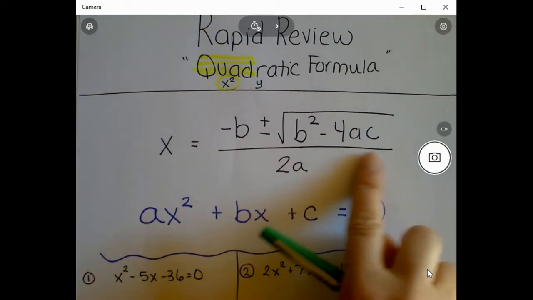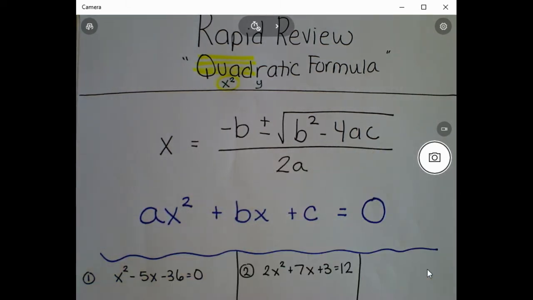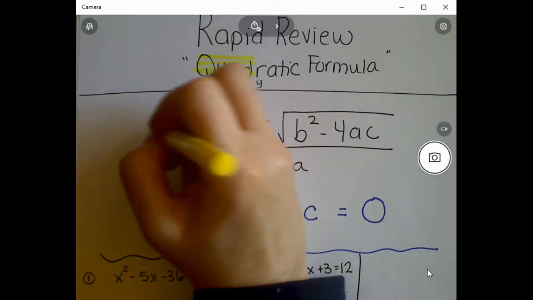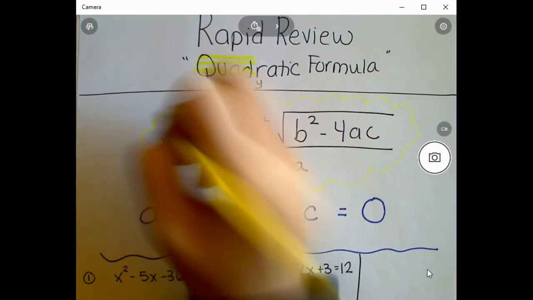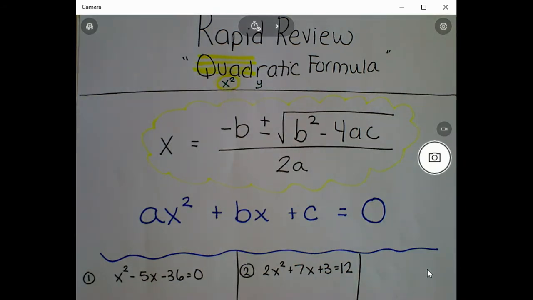This is what it is. All right, this is the quadratic formula right here. So I'm going to embarrass myself for a minute for the sake of education and tell you the only way that I memorize this formula, which, by the way, you don't have to memorize for Algebra 1. It's on the formula sheet, is by singing it. So it goes to the tune of Pop Goes the Weasel.